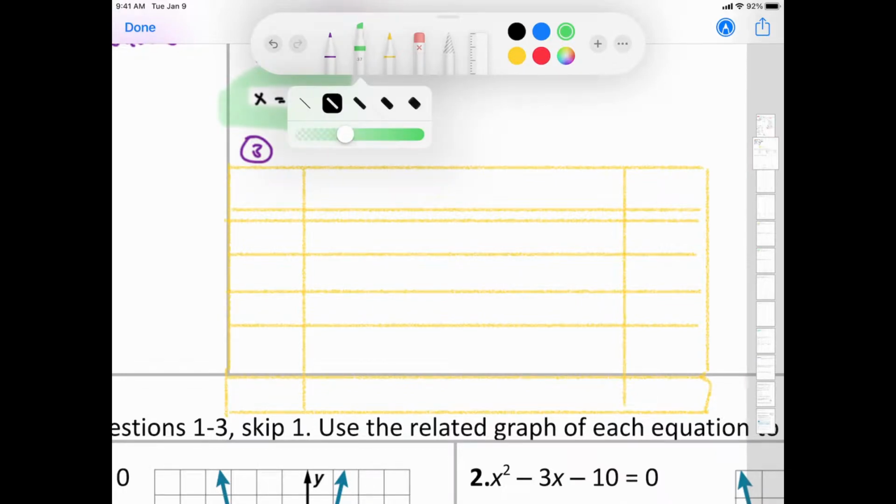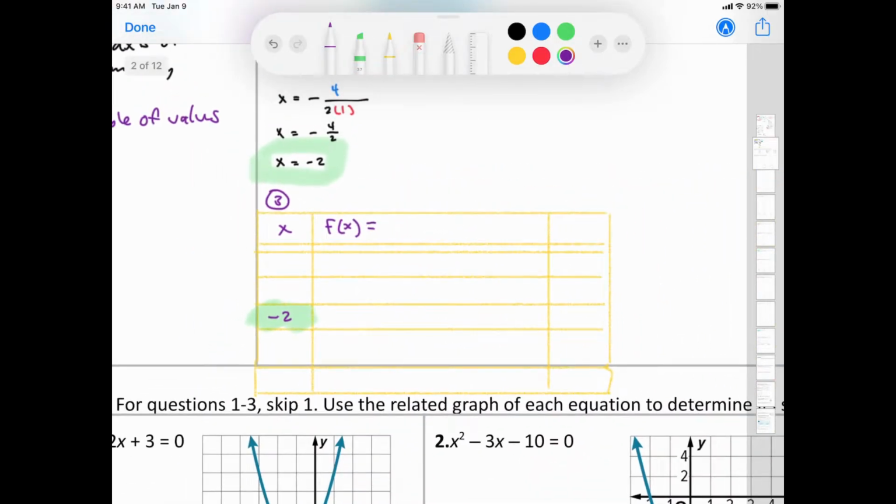And this is the reason why I have this green one. The green one has to go in the middle right here. This is why we do the axis of symmetry. That is our negative 2. So this is our x value. This is my function. This is where I'm going to put my work. F of x equals x squared plus 4x plus 4. And this is the ordered pair of my solutions. X comma f of x, or x comma y.